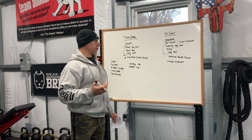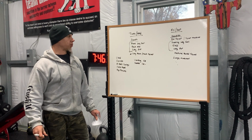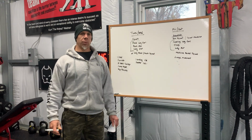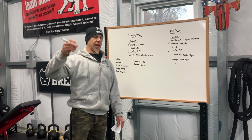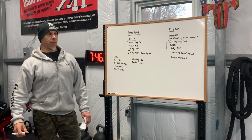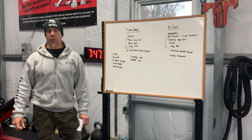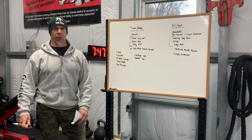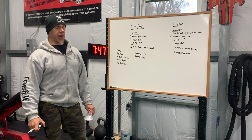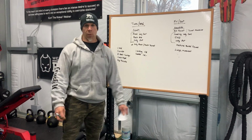For me personally, to actually get size in them, I've always gotten the best results from doing volume, meaning a moderate amount of weight for lots of sets and lots of reps. For me, that's gotten much better results than trying to do really heavy weight. Going too close to a 1 rep max as a bodybuilder is more chance of inviting an injury because your form can be compromised. I typically don't ever go below 5 reps.